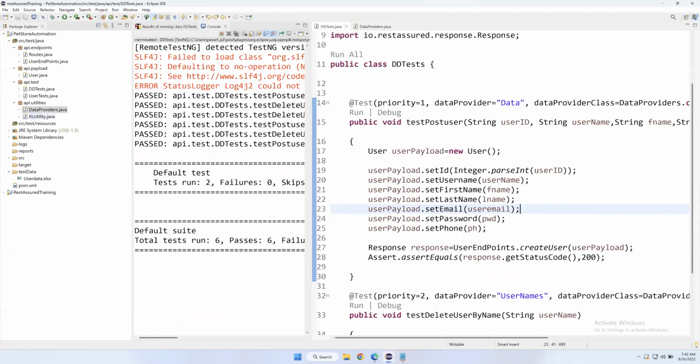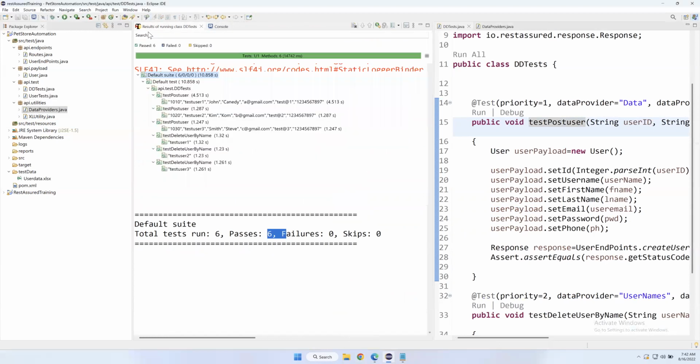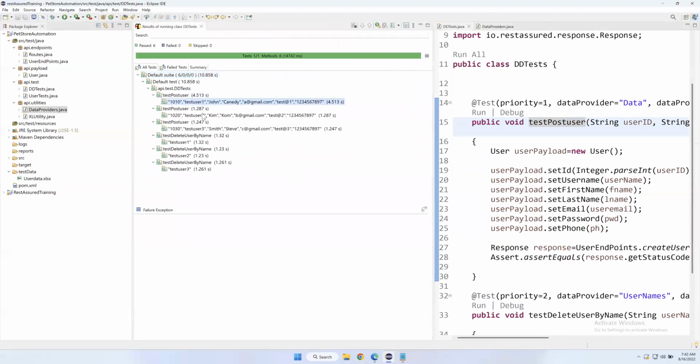Okay, so now totally 2 tests are run, because this is one test and this is another test. And if I just look at the repetitions, totally 6 methods are executed, depending on the data which we have. And if I look at this one, you can very clearly see what kind of data is sent here every time.